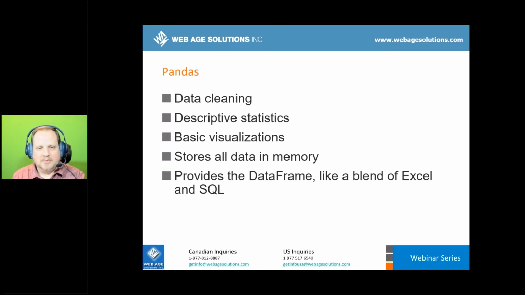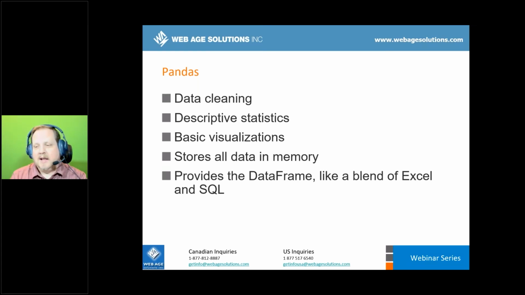Do you abbreviate it? It's Missouri. Do you write out Missouri, or is it abbreviated in there? Or all sorts of things like that. How did they write the time? Did they put the date in what format? All those things need to be cleaned up. So data cleaning, data transformation, Pandas is very good at.